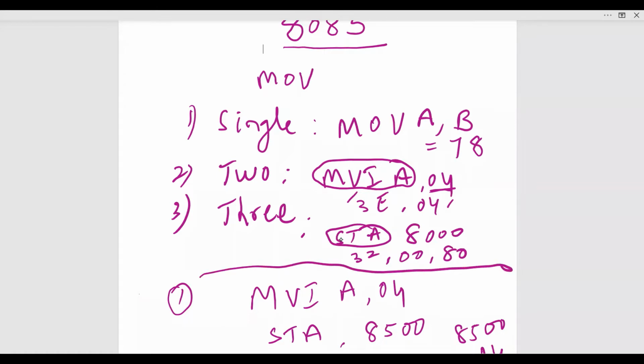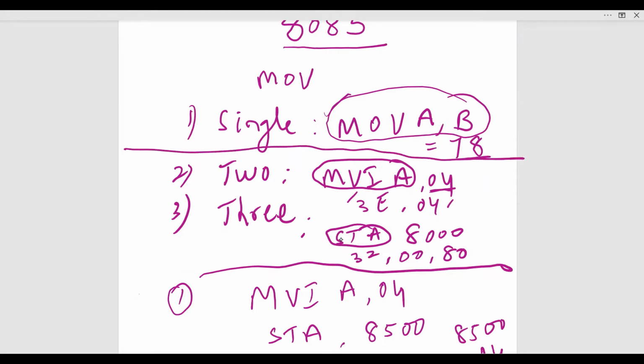So the instructions of 8085 are classified into single byte instructions, where the opcode and operand are specified within the instruction itself. MOV is the opcode which specifies that we have to move the contents from register B to register A. So the operand, the data, is in register B, which must be moved to the accumulator. So the opcode and operand are contained entirely in this instruction, and its opcode is 78. Such types of instructions are called single byte instructions.